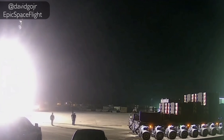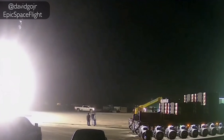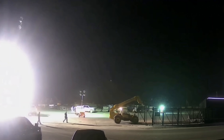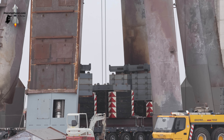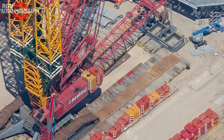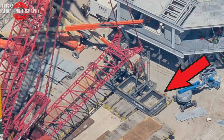Speaking of heavy lifts, on Tuesday morning, Epic Spaceflight's 24/7 livestream cam captured a load of counterweights being transported to the launch site. There were 24 counterweights on the self-propelled modular transports, each weighing 10 tons. The next time we saw these SPMTs, they were underneath the launch mount with an additional 240 tons of counterweights added on top, giving us a total of 480 tons. All of these counterweights are sitting on top of a frame that could allow all of them to be lifted at the same time — basically the same as a suspended counterweight tray on a large crawler crane.